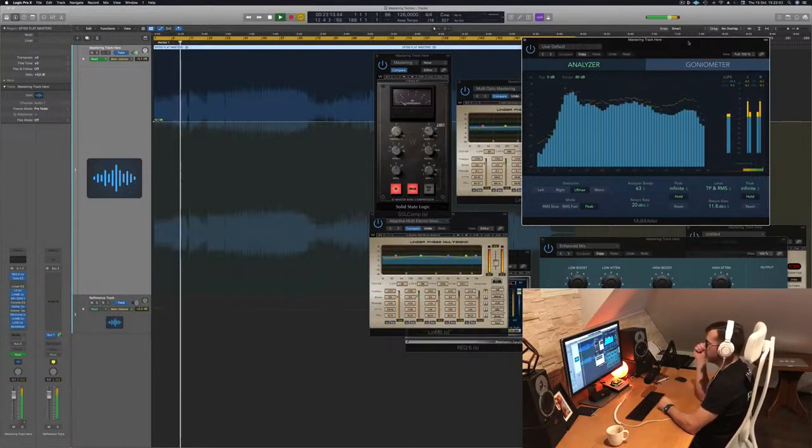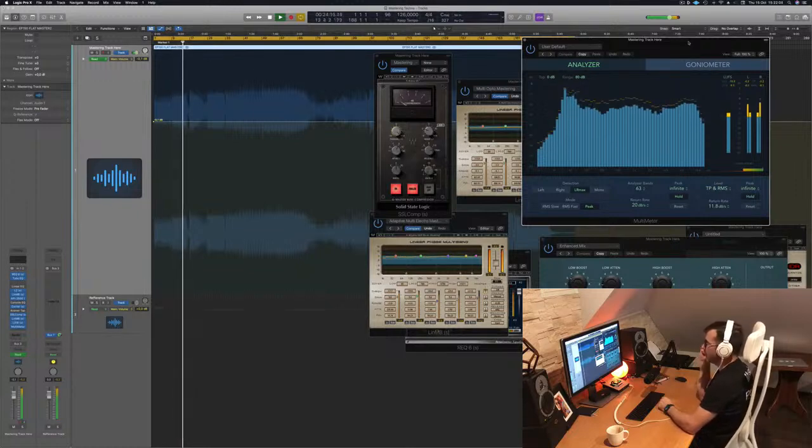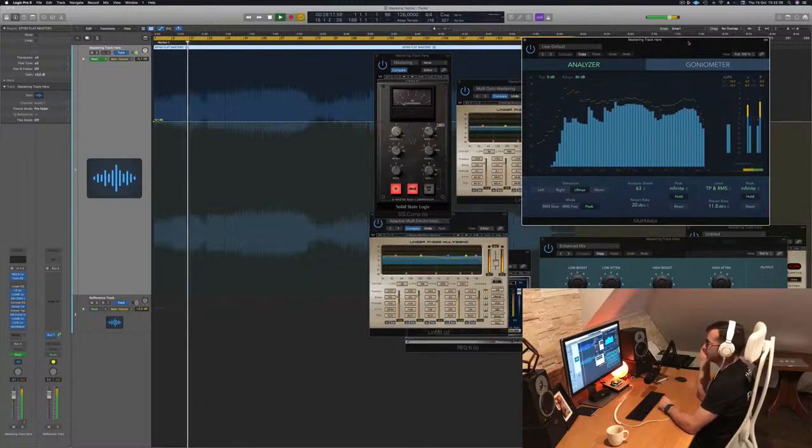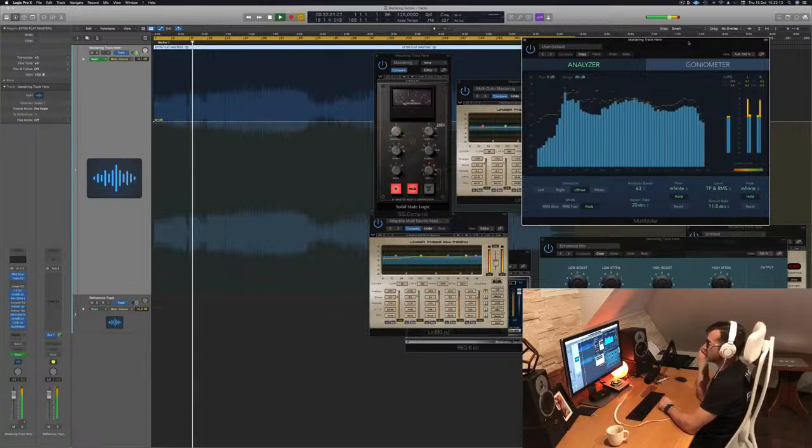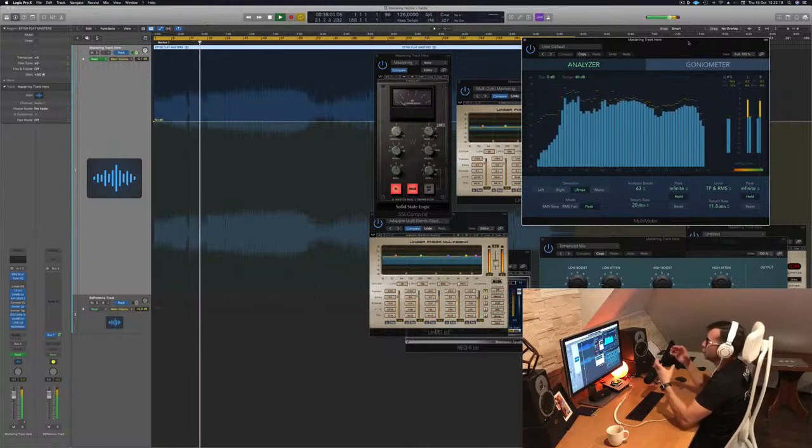Mix is good. Percussions are really, really nice and present. They have a good crisp to them. So there was a pad that was coming to envelope. You heard it again.